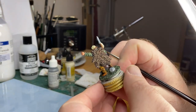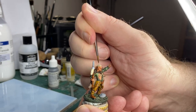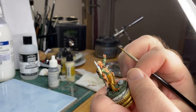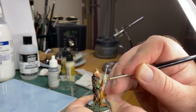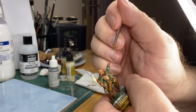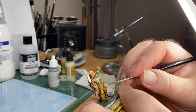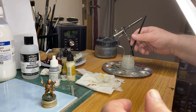That I might later come and do something a bit more drastic, but a few streaks of this. In his hair, and possibly also where he has these tusks. Use it as a first highlight on there. Okay, that's that. Next.